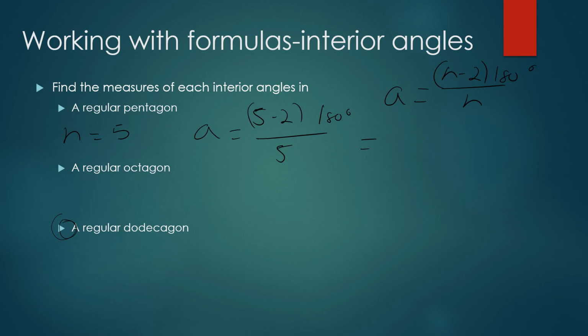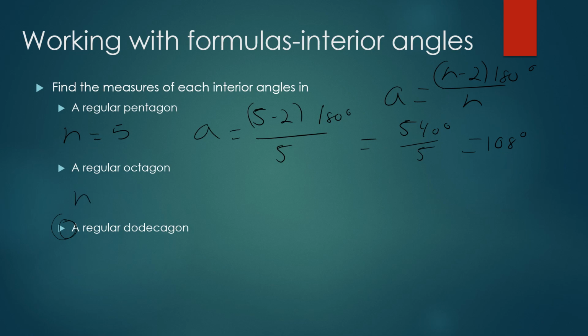Now we know from the previous problem that this was 540 degrees divided by 5. So we'll take 540 and divide that by 5 and we're going to get 108. But this tells me that if I have a regular pentagon, each interior angle is 108 degrees. That's all it tells me. This gives me a little more information. However, I don't know how long the sides are. I just know that there's 5 angles that are 108 degrees.